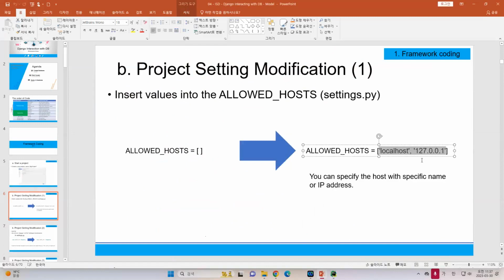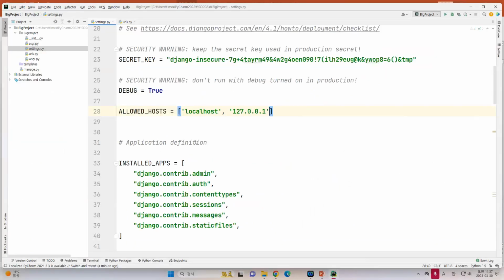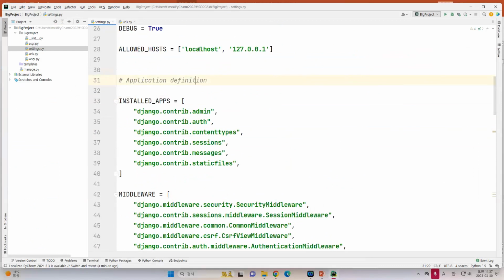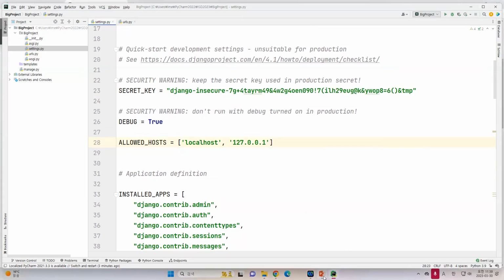Or usually we can say that the localhost is 127.0.0.1. It refers to the local computer. So you can specify like this one. It means whenever we connect our Django project to the web, it will always use the localhost or 127.0.0.1.